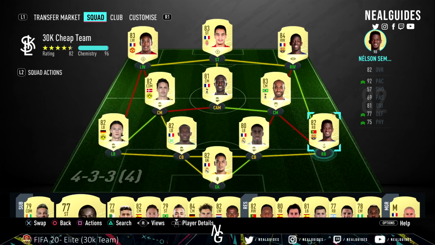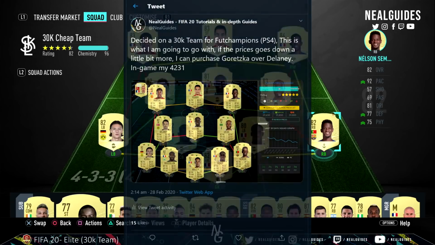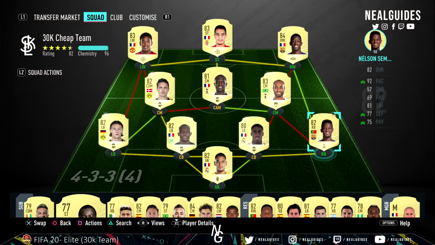This is the team, by the way. It's a 30k team. You can see on the screen right now, this is the time that I bought it. It was 30k on Futbin. I know many of you are going to complain about the chemistry styles. You don't have to use shadow on the players. You can use whatever chemistry styles you want. But for obvious reasons, you're not going to count the fitness, the cost of the manager, and the chemistry styles.